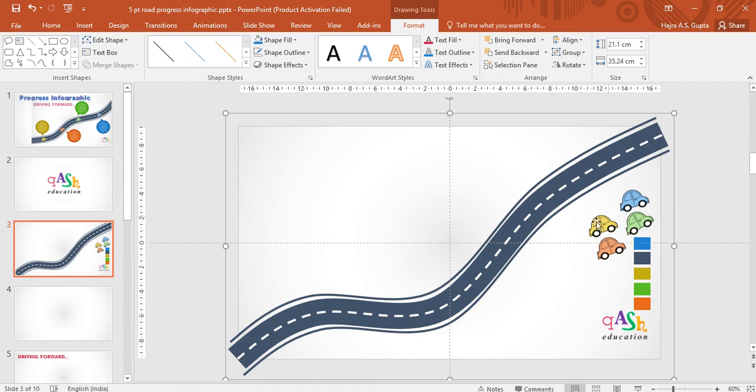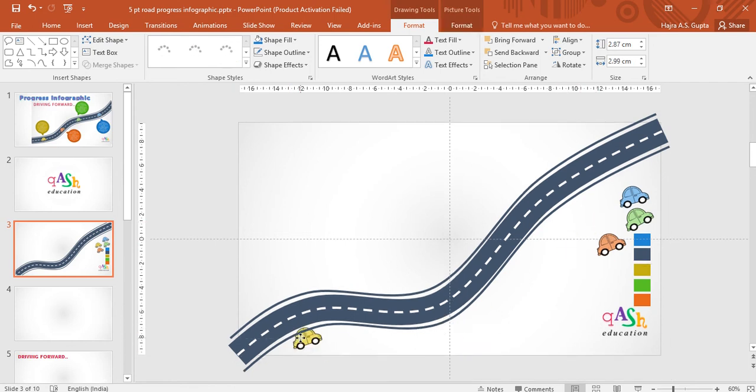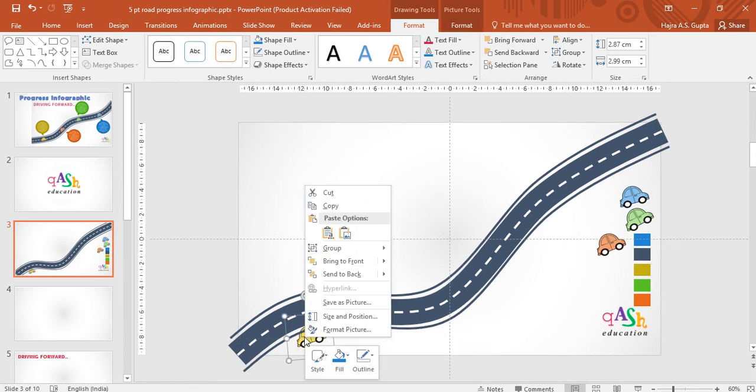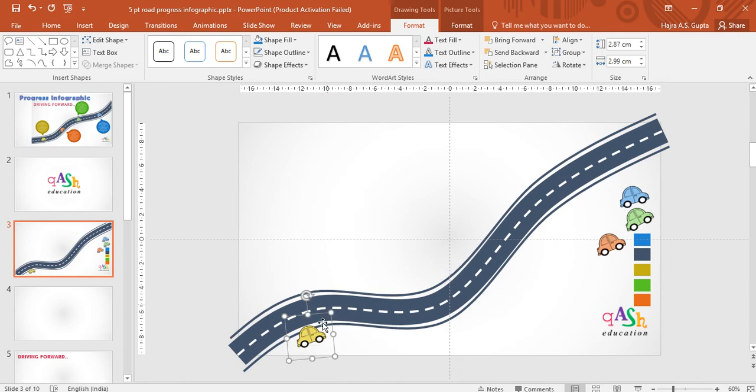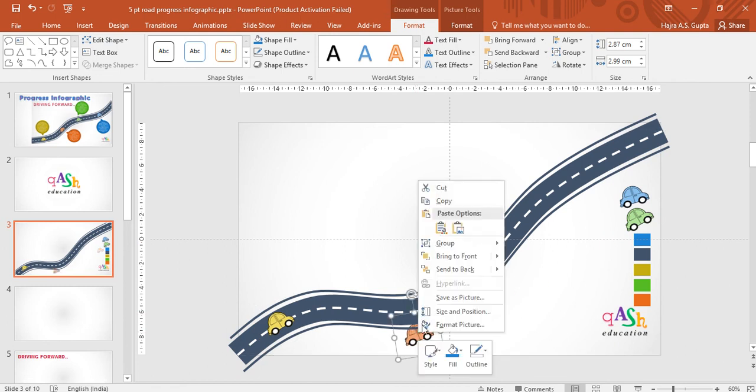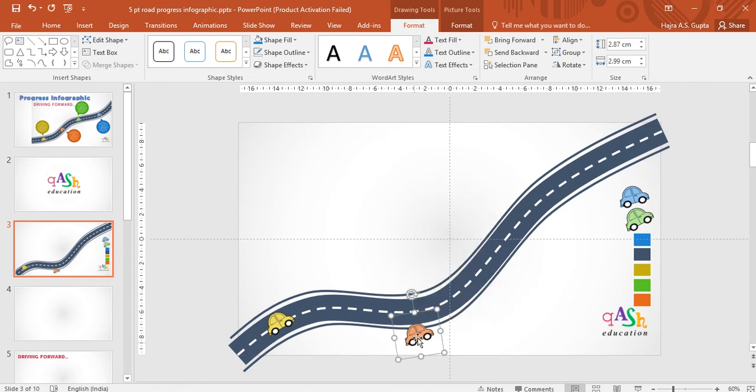Now I'll go ahead, begin placing my cars. Make sure that your cars are to the front of the road. So here is the first one. Then I have my second one right here. Again bringing to the front.